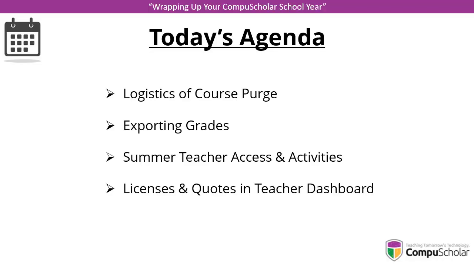We're going to cover four main things today. We'll talk about the logistics of removing courses from our system, and we'll make sure you know how to export grades and other items of interest before that happens. We'll talk about how you get access to our system over the summer, and make sure you understand how to read the licenses on your dashboard and get quotes for the upcoming school year.